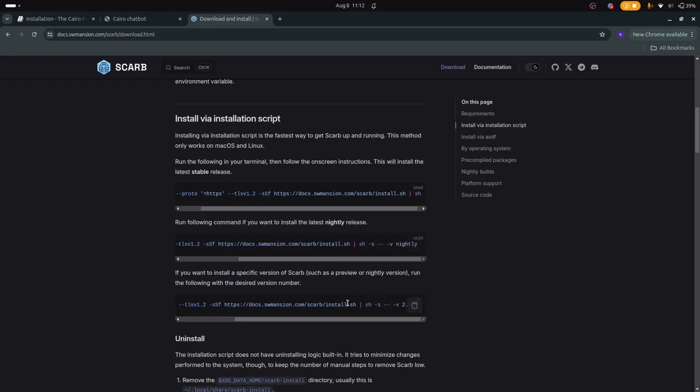When you want to install a specific or particular version, you can just copy this, then add the version. Maybe you want to install 2.6.4 or 2.6.3, depending on a project you want to run or something like that. Instead of 2.7, just do 2.6. Sorry, that was a mistake.